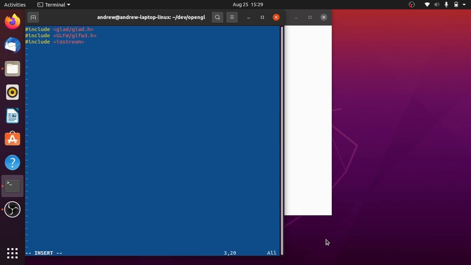Okay, so see that all of these includes are in angled brackets, which means that the system will look around in our library. In other words, among other things, it will look in user local. So remember, in user local, we had those folders. They were called glad and capital GLFW. Okay, so I'm just going to go ahead and code the rest of this example up.